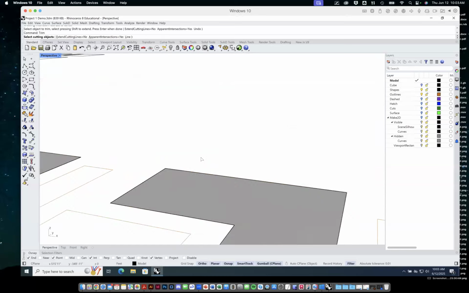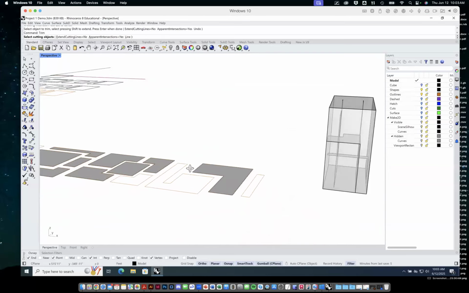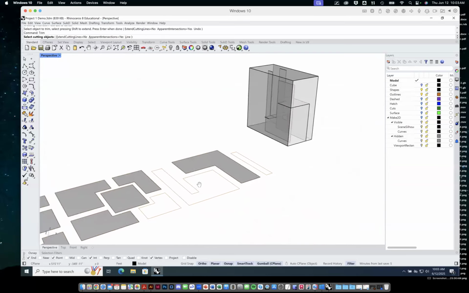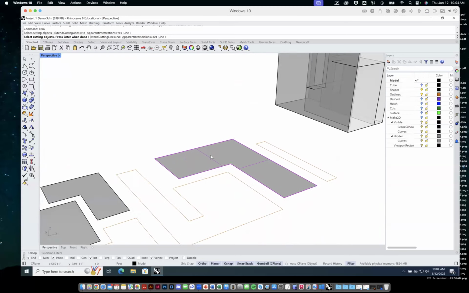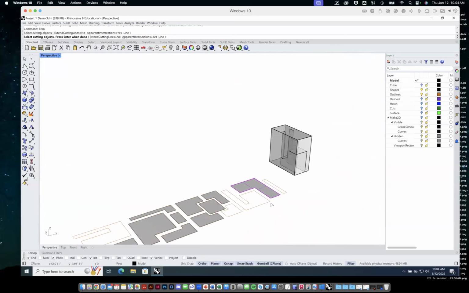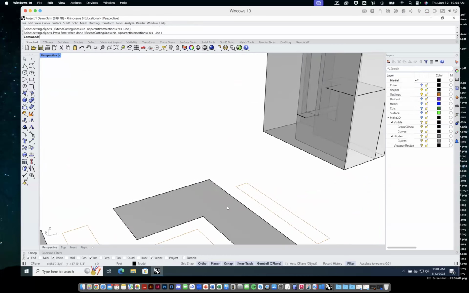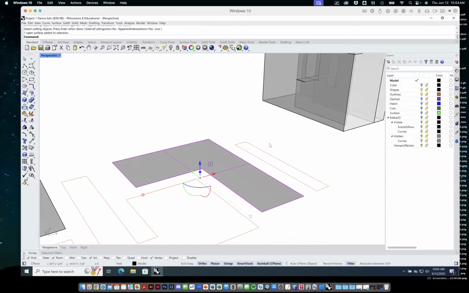So let's talk about this gumball that I was just showing, just in case it's a little unclear. Let's pick on this piece for a minute. Here we go. Okay. I'll select this object, and you can see again that gumball with the arrows and the rotation and scale handles start to pop up, right? These axes. And I can move things much more intuitively or rotate things much more intuitively.